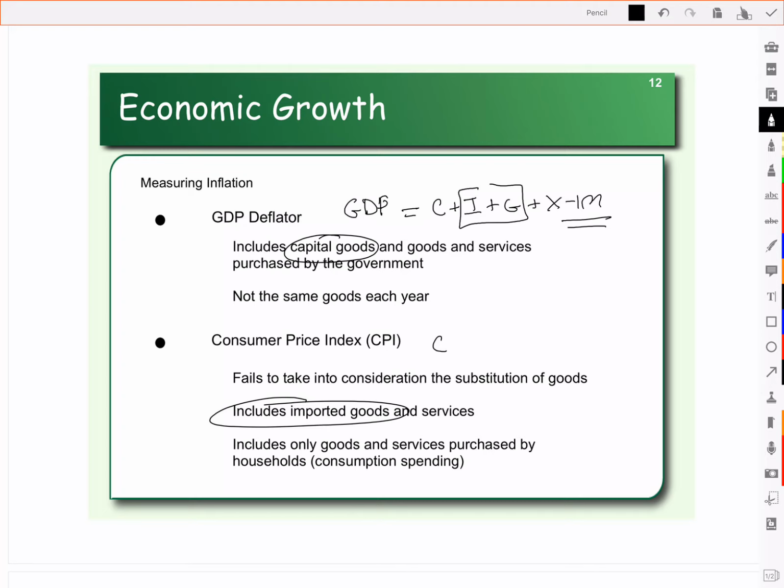The GDP deflator, on the other hand, is actually what we actually buy. And so it can be completely different goods every year. It allows for substitution. If we normally buy a TV to watch our favorite shows and TVs have gotten too expensive, then households might switch to more buying iPads, laptops, computers to watch their shows on, and the GDP deflator would take this into account because it's changing the goods. The CPI would not. So GDP deflator is not the same goods every year. The CPI is. Okay, so as we compare the two, they're different goods. Capital goods are in the GDP deflator, not in CPI. CPI has imports, and CPI is the same goods year after year.